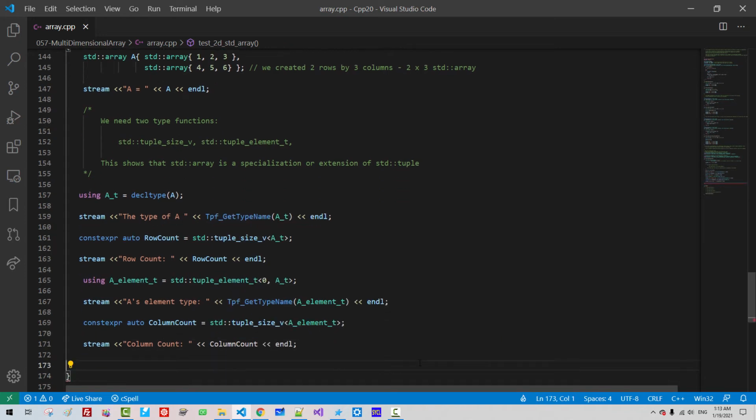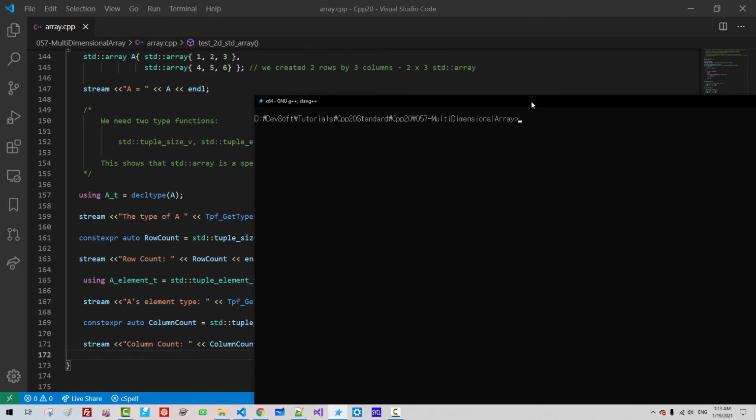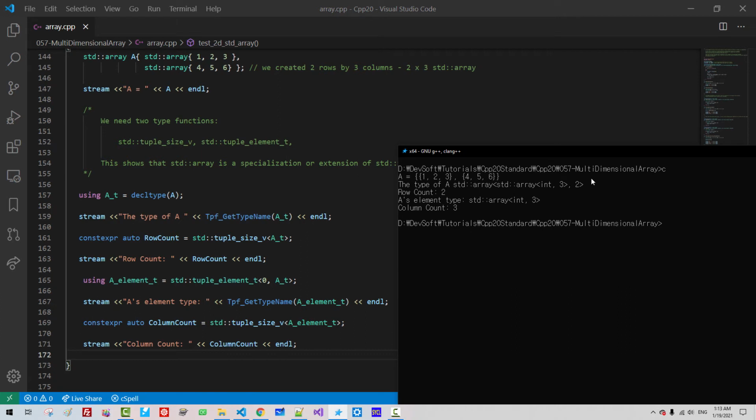And there, now we build once again. So the type of a is std::array 2 with std::array int 3 as its element. The outer 2 is 2 rows. The inner std::array 3 represents column count.